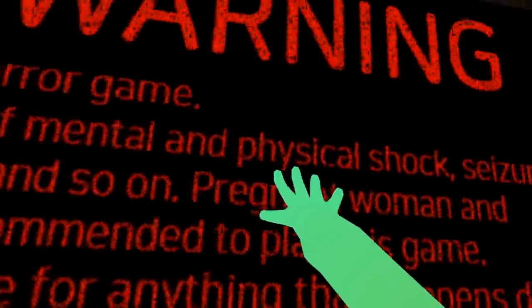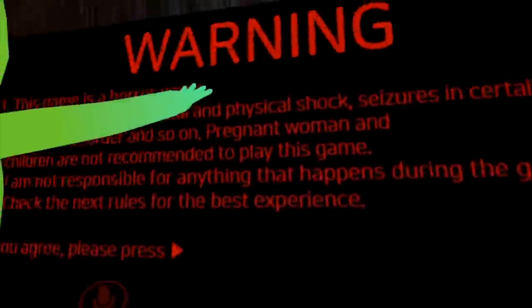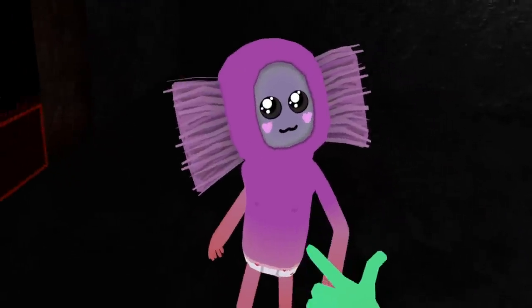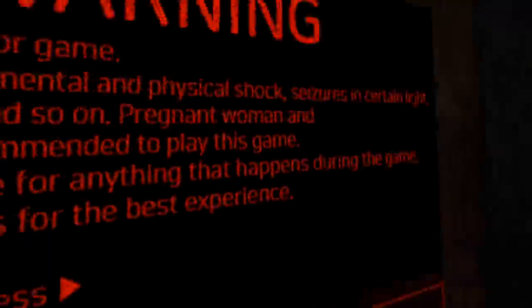A warning, this is a horror game. Oh, yeah, please cool. Be careful of mental... I can't read when you're standing in front of it. Look, mental I know and physical, no, I'll read. I can read if you can't read. You don't know how to read? In certain light.